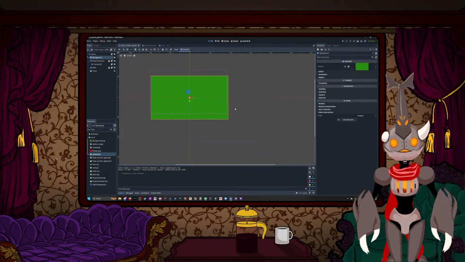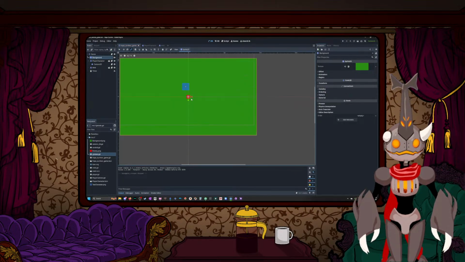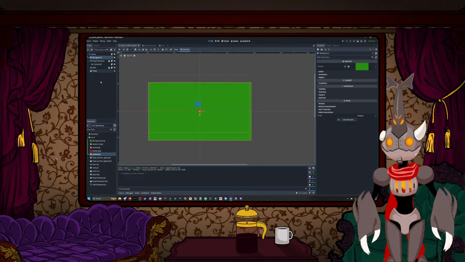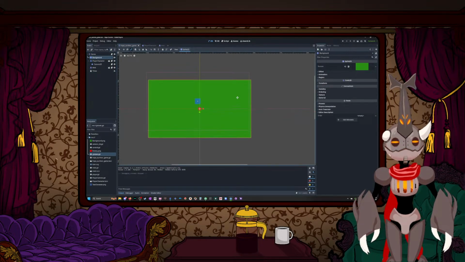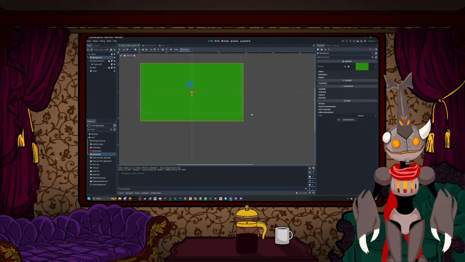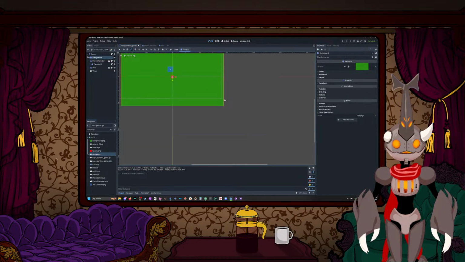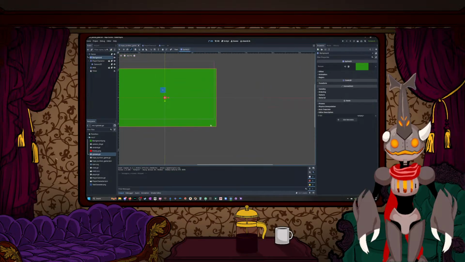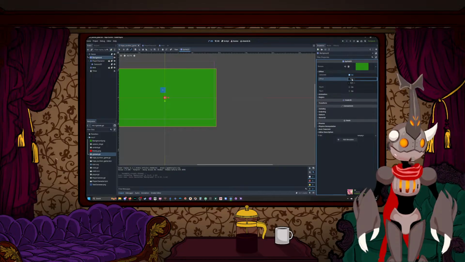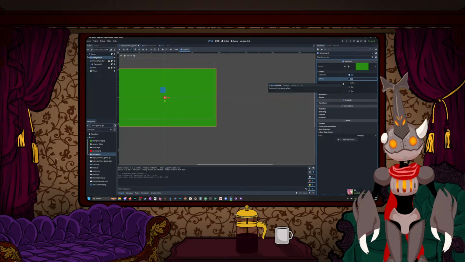Would it be better to put my rectangle? What? Oh, it's just a Sprite2D. Would it be better if I put 0,0 in the corner, like top left corner? So like I have this offset by half.